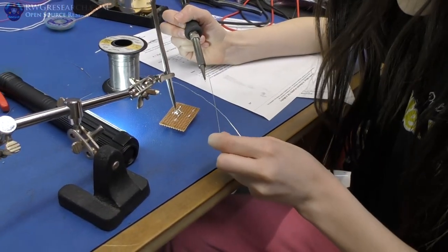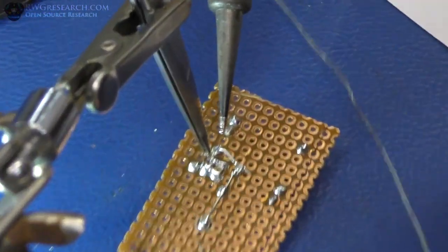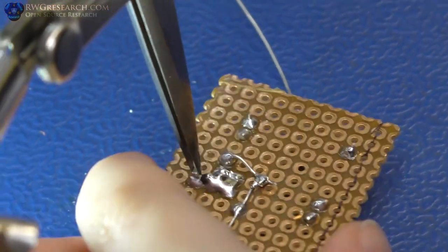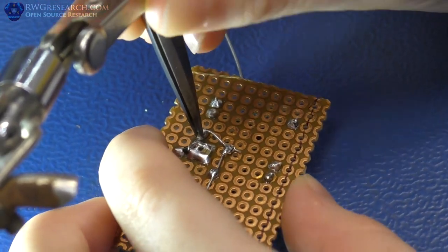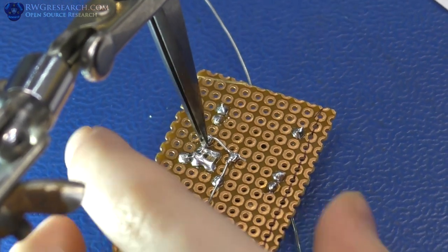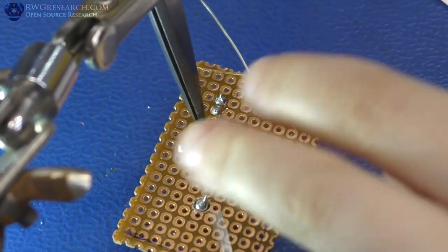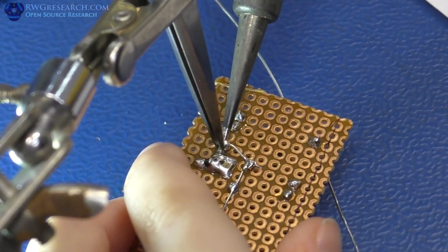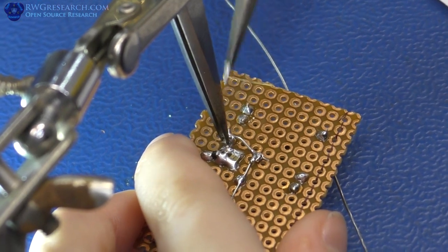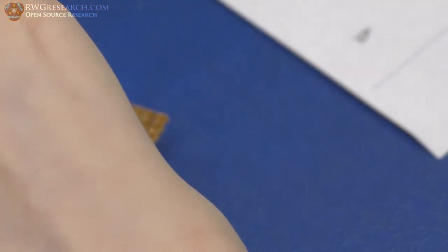It's an interesting contraption you got there too. There you go. Just hold it. No, just hold the board. Okay, now be careful, don't move the board. You gotta undo the tweezers or you're gonna break the component. There you go.